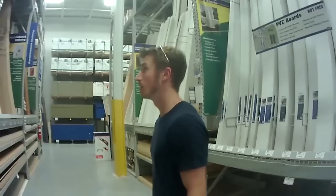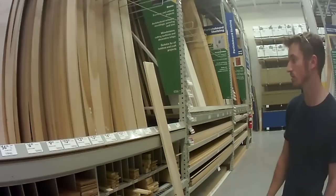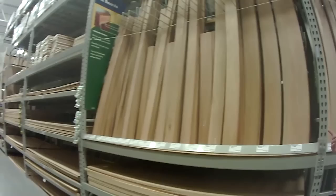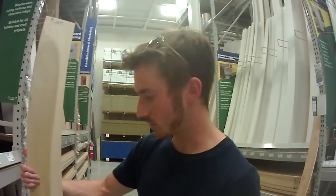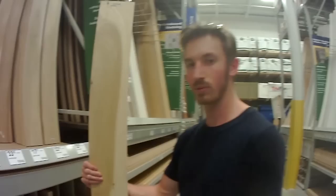Alright, so we're going to build it using panels, and we're in the hardwood section here at the hardwood store. So the problem is, maple and oak are really expensive, but an oak shield would probably be the best. There's also poplar. It's harder than pine, but I mean we're using blunt weapons, so it probably wouldn't be too bad. So maybe we'll do a test one on poplar, and then if we have a design that works really well, we'll do it again in oak.